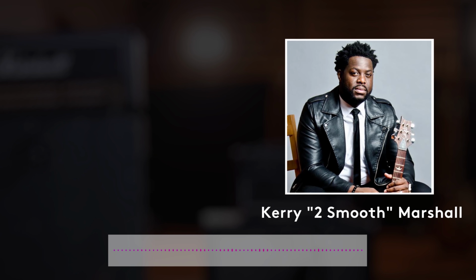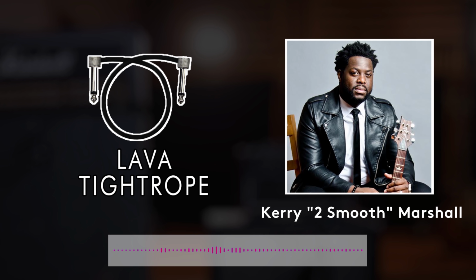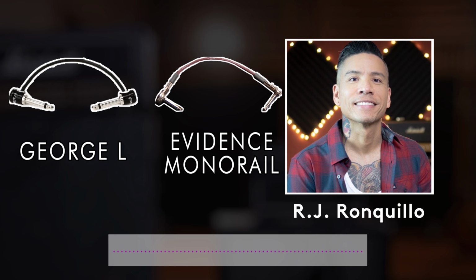So for the Les Paul, for the clean, I like sound number 1 overall because I like the overall clarity, and then it didn't seem like it was too bass heavy. For the clean Les Paul, it was a tie between cables 3 and 5.